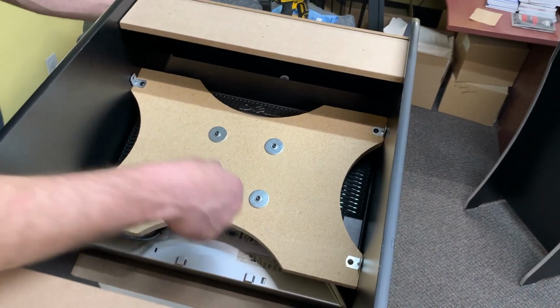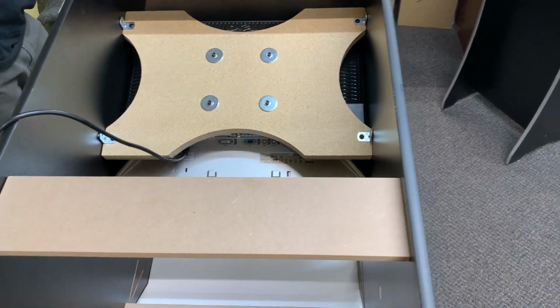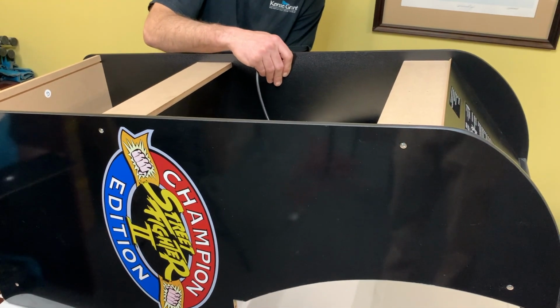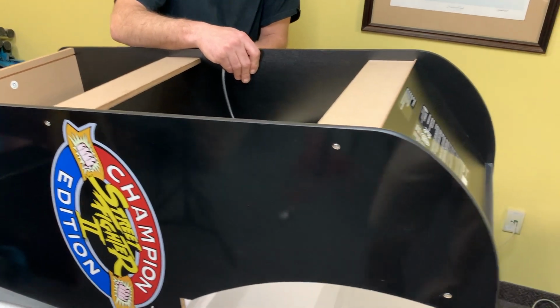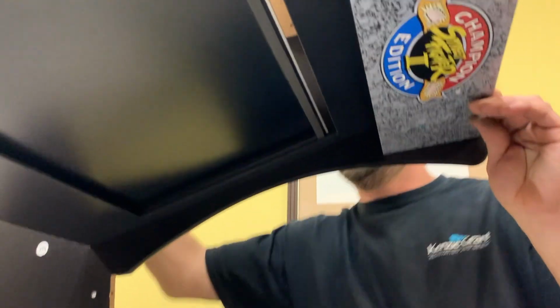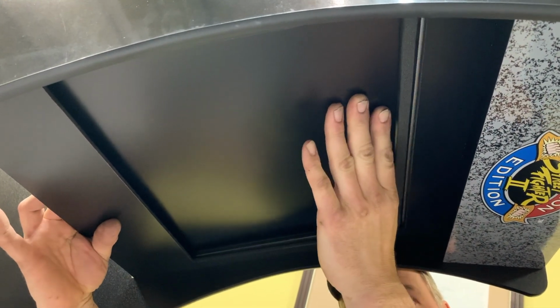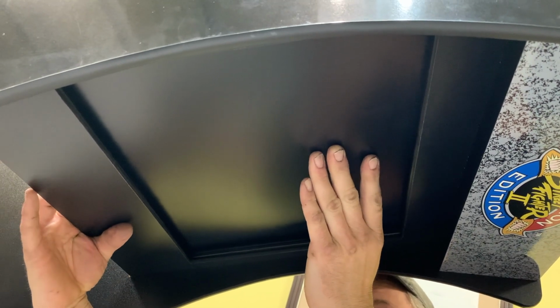Now we're gonna have to look from the other side to make sure. I'm gonna tighten the screws up a little bit. Hold that all nice and snug in place. Make sure it centers itself. And we'll look from underneath here. Make sure the monitor is sitting exactly in the bezel, squarely and lined up.